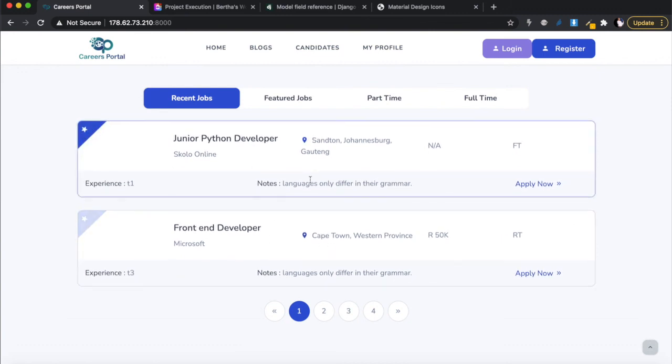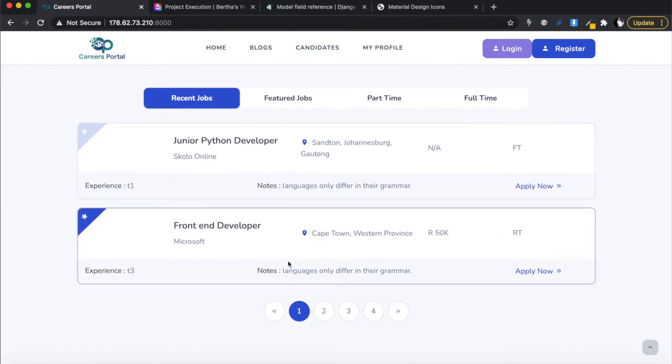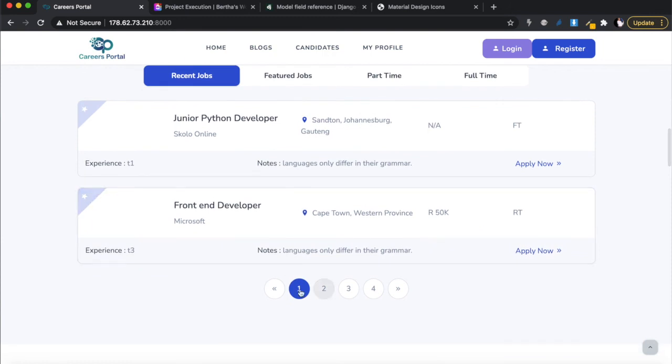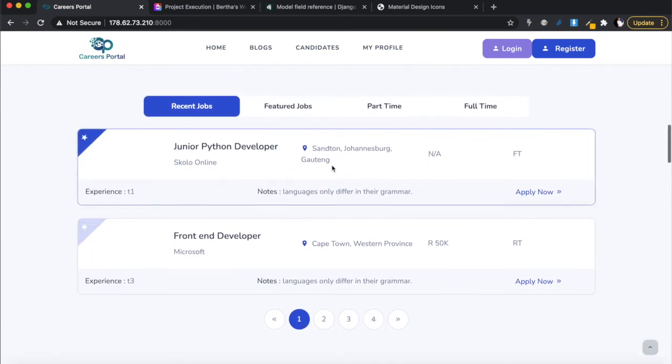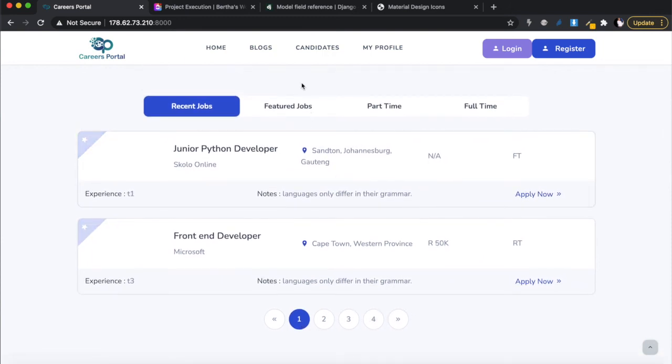And like I said, if we have 2 items on the list, it will display 2. If we have more than 2, it will display as many as we have, or as many as we limit. And so in the next lecture, we'll also be discussing pagination, and then we'll do a whole lot of stuff. But for now, I think this is sufficient for today. Just go through what we did today, and we'll see you again next week.